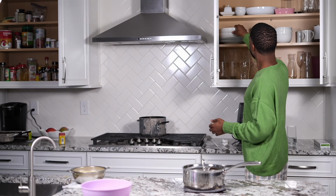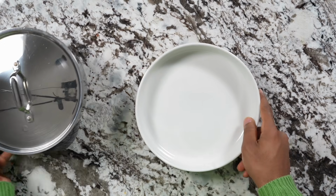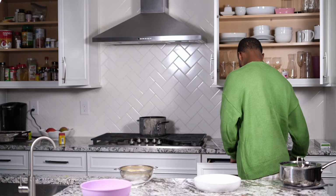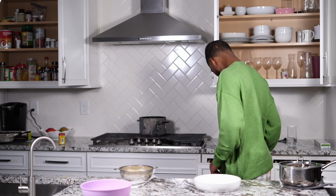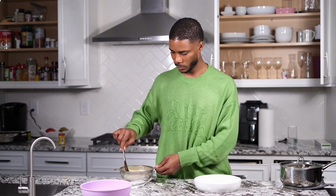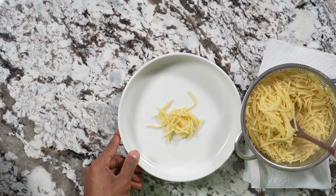So you can use a plate like this. So you see, let me move this here. You put this right here. So I only want to have one thing in a shot at a time. So now, you see this, this is a special avocado tree spoon. So you take this like this and put some of your pasta like that.